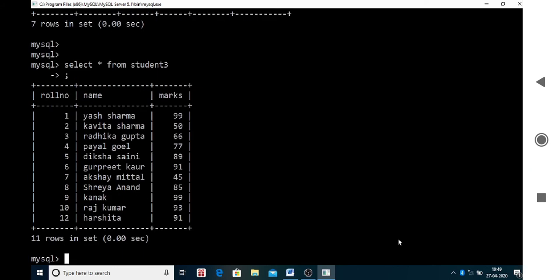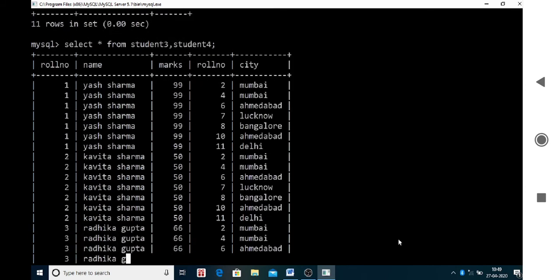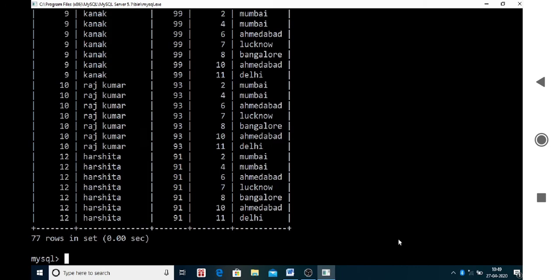This is an 11 record table, and with student 4 you can see 77 records like this. Columns are added and rows are multiplied. This is your Cartesian product.